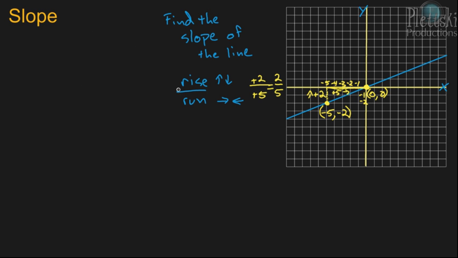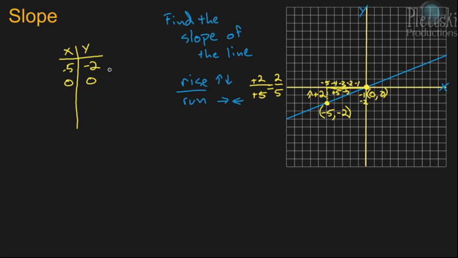Now, I also want to show you a way to do this if you're just given the 2 points and you don't have a graph. So let's draw a t-chart, and we have our x and our y t-chart, and just plug those 2 points in. And it doesn't matter the order. So let's do the same order, negative 5, negative 2. So I write the negative 5 on the x side and the negative 2 on the y, and then 0 and 0.